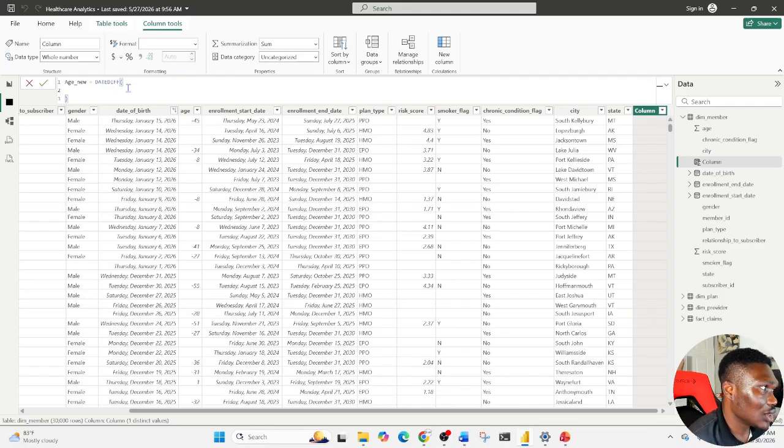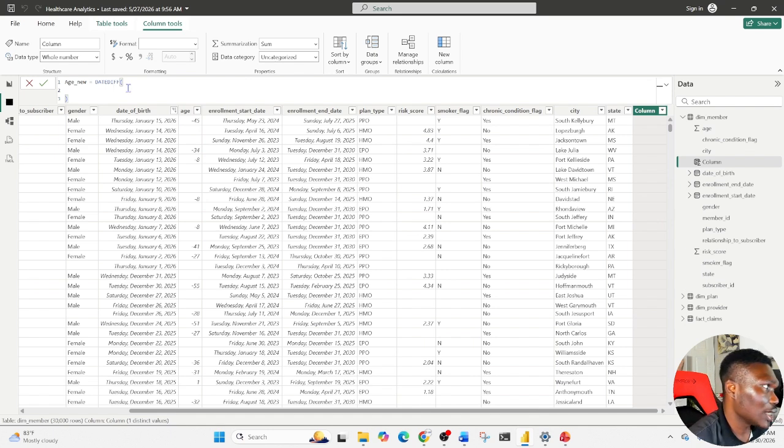So what do we want to do? We want to look at the date difference between today's date and the date of birth. That's going to give us the age. That just makes sense. If you want to capture what your age is as of now, you just have to know today's date minus your date of birth. But we want to see it in years.